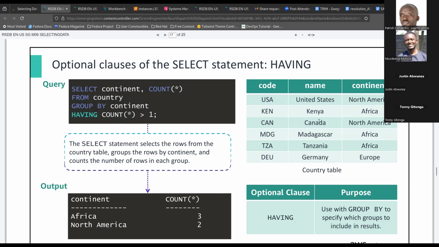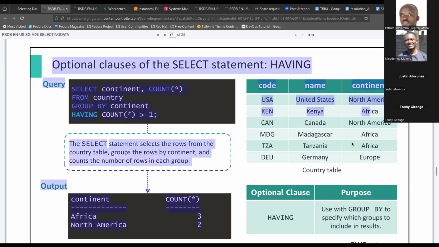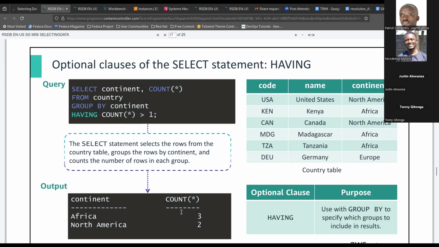So we see Africa and North America, because they have a count that is greater than 1. But if it was where count is equal to 1, it would have displayed Europe.